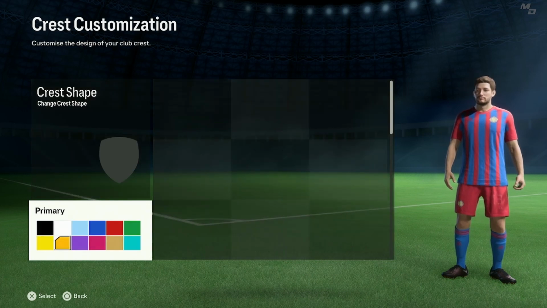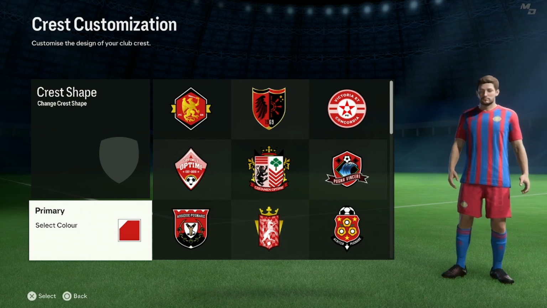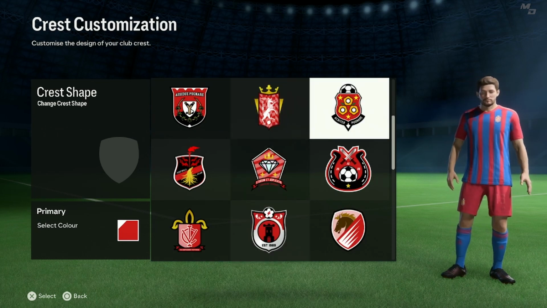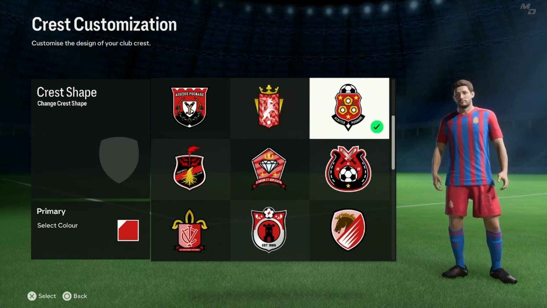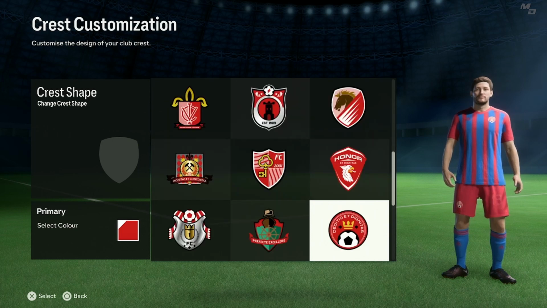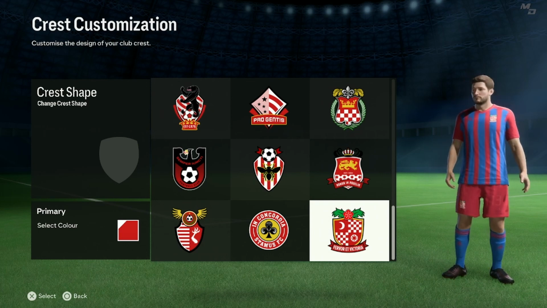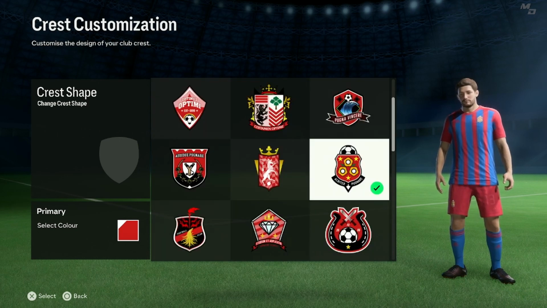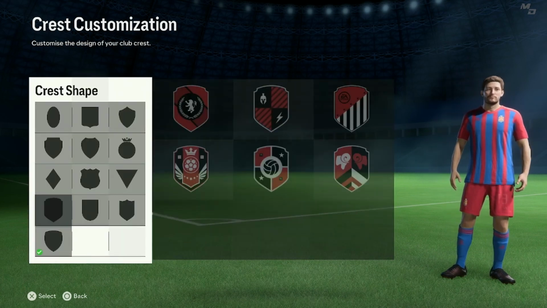Primary color, we're going to keep it red. I guess so. I'm trying to see what looks best here. Maybe this one right here. I think that looks pretty nice. I think this could be our crest right here. I'm trying to find something that doesn't overwhelm the shirt. I think the first one that we selected over here is not too much. It doesn't overwhelm the shirt too much.